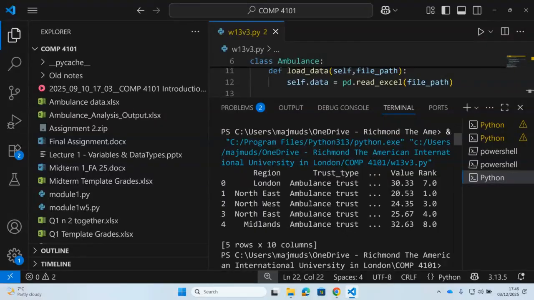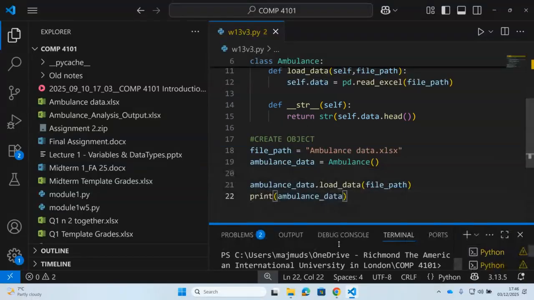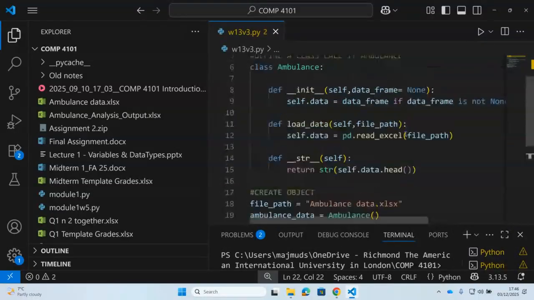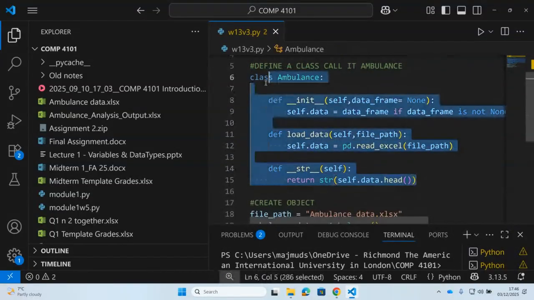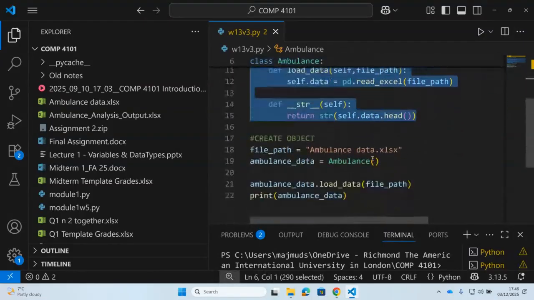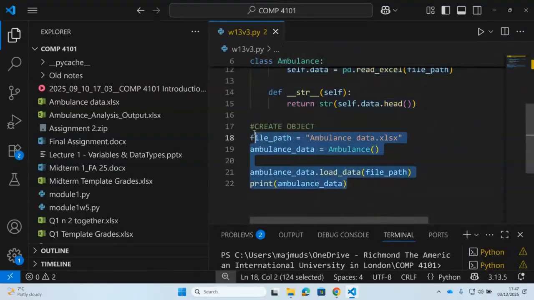The file that we had outside is now inside the code. Does that make sense? So you write this code and then you create this object to look at the file that you've made.